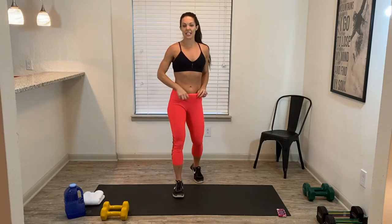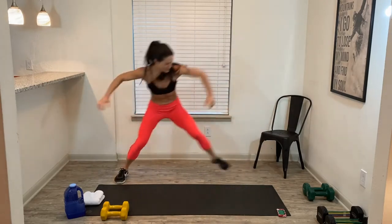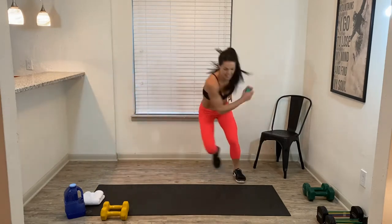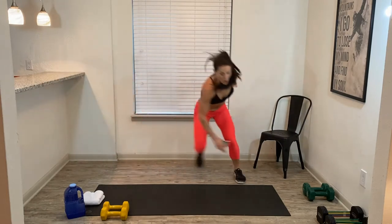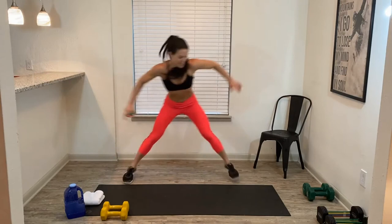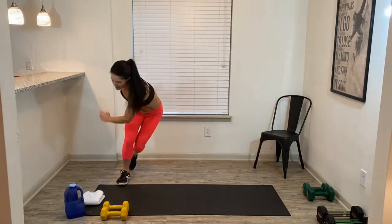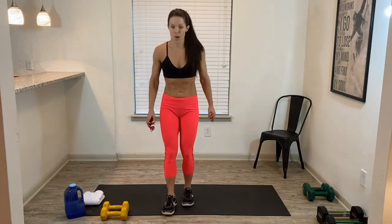Last round of skaters! Stand up! 3, 2, 1 — let's get it. Come on, push, go! 50 seconds on the clock, we got this. Dig it out, dig it out. 40 seconds. Work hard here. 15 seconds. Heart rate's up — 4, 3, 2, 1 — time! Rest! Block one over!